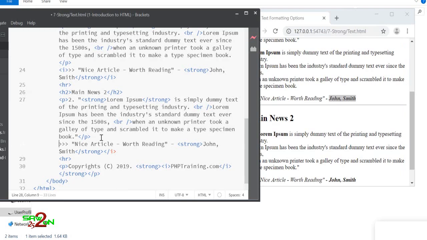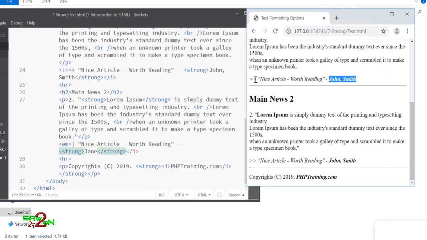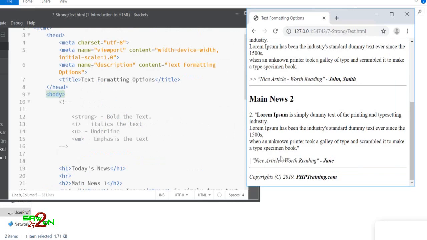Typically emphasis is used when you want to write a quote or something, so you can use emphasis for it, and inside the text, if you want to add italics, use the I tag. Let's say the same thing, written by Jane. It's the same output. Let's refresh this.